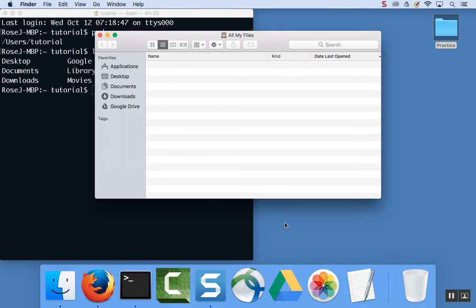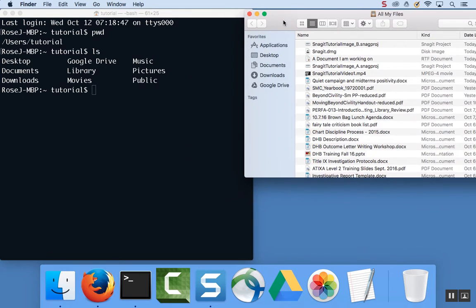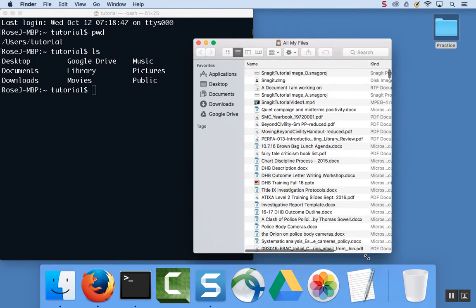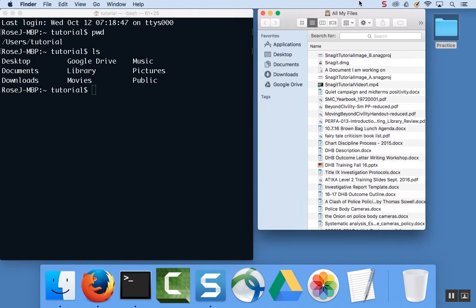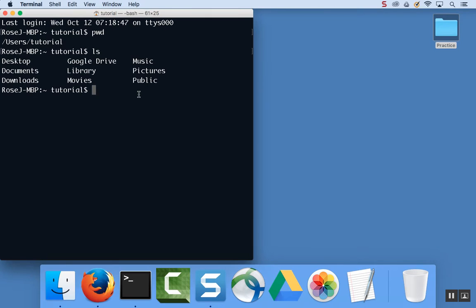So this may be familiar. If you open up Finder, you can see some of those same directories here. So I want to look into this practice folder or practice directory, and so I'm going to change directory. I know it's sitting on my desktop, so the first thing I have to do is change directory to desktop. The command to change a directory is cd, and then I start typing the folder or directory I want to access.